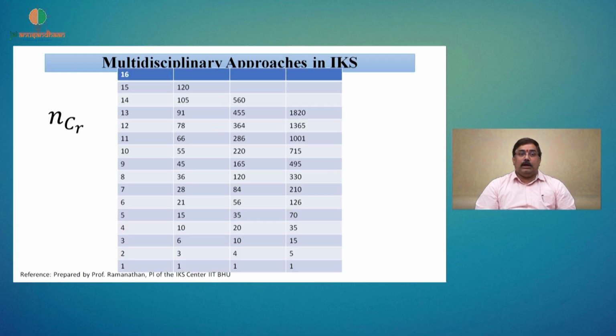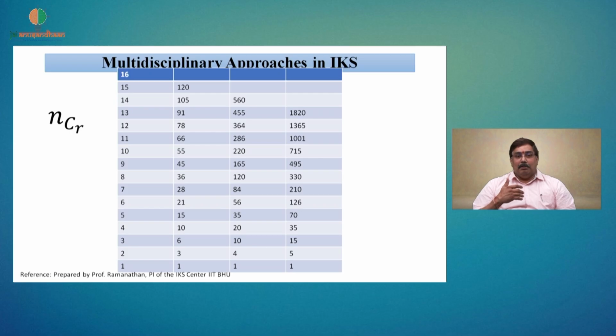And how did they calculate that? Essentially, that is what is normally called a combinatorial problem. Taking 4 objects at a time out of a group of 16, how many combinations can you make? And at that time, they did not really have the formula. They had developed the formula a few centuries later, but this is how they did it, in a very algorithmic, computational way. Again, this is where the thinking process, the drishti of Bharatiya Ganita was computational in thinking, whereas the Greek was axiomatic in thinking. That again, you see such differences in practical applications.